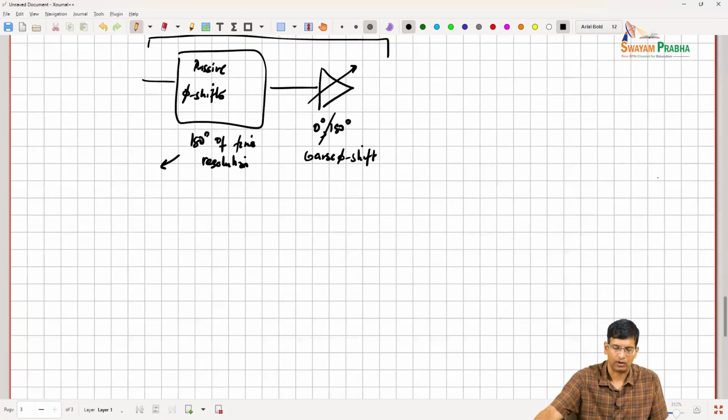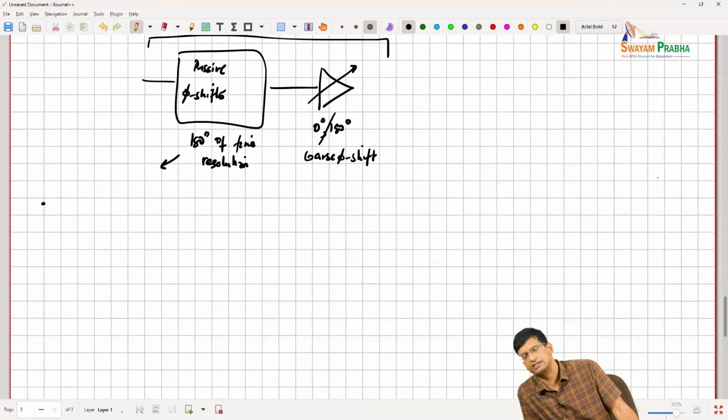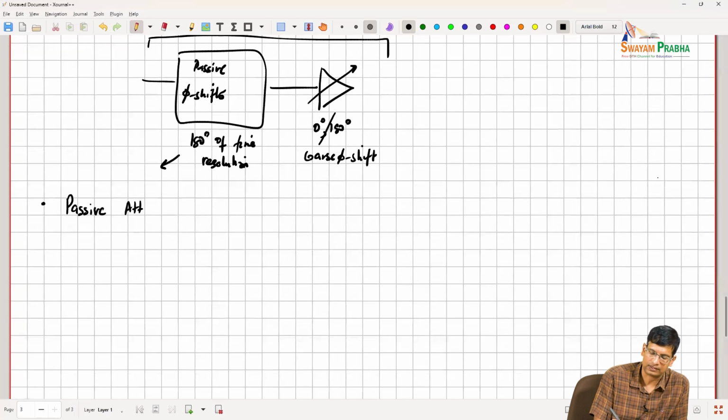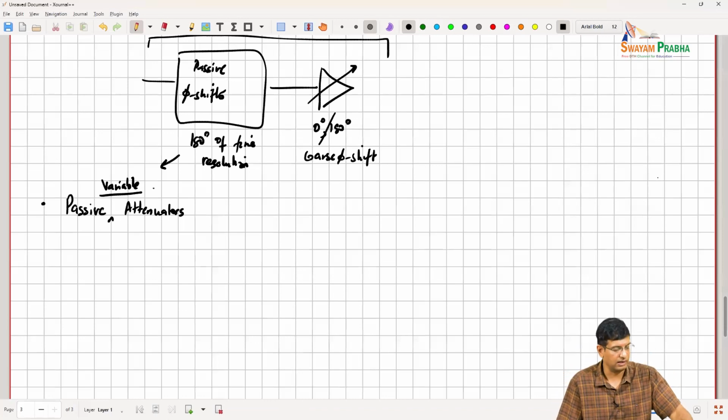But we also saw that the gain variation can be somewhat limited, and the other challenge in all this is linearity. So if you are using an active variable gain block, we have to worry about the linearity of the block when we design. So there is a place for passive attenuators as well, and we like to make them variable in order to achieve linear variable gain across the cell, right?